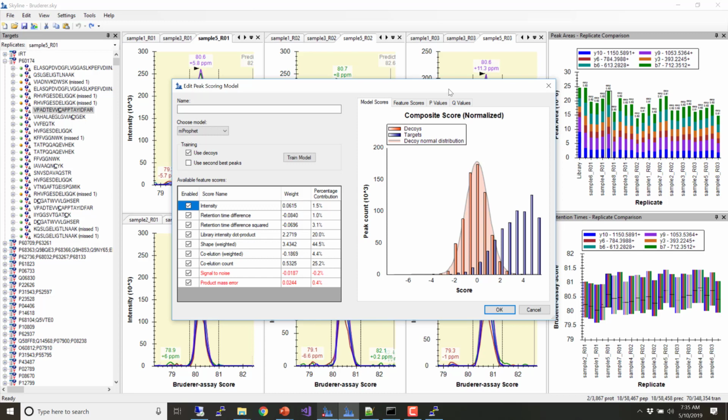So there's an algorithm, linear discriminant analysis, which is deciding these weights. And sometimes you'll see actually pretty big negatives. And that just means that there's some other score that's actually really close to collinear, like they vary very similarly. And so then linear discriminant analysis will go, well, okay, and it will separate them, so that can be an effect. And then mass error appears not to be very useful either. So, yep.